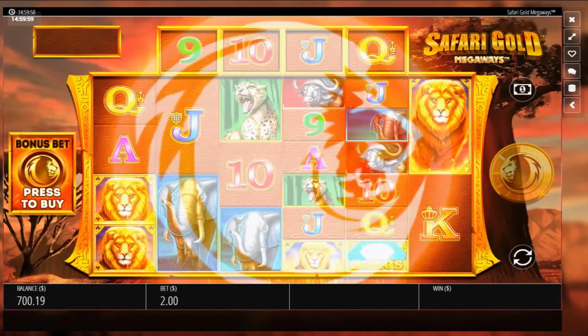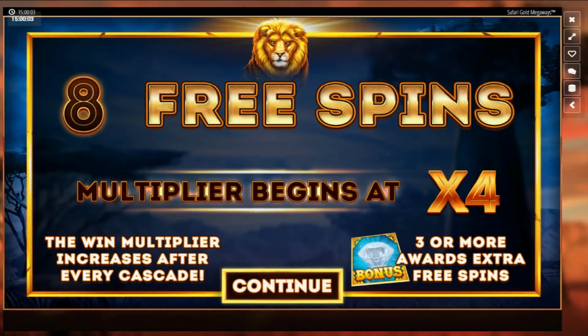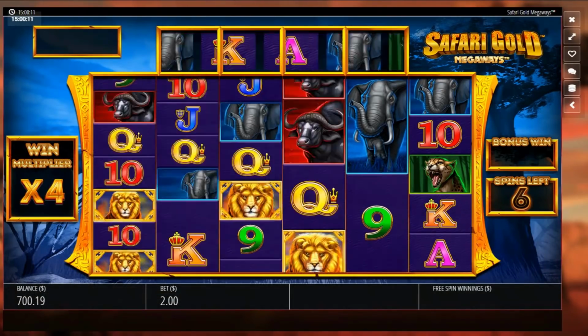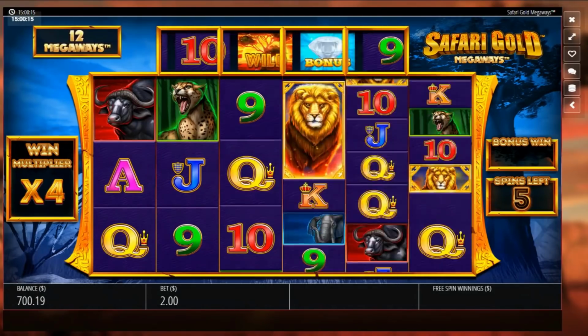Four multiplier and eight spins. Could have been a lot better, could have been a lot worse. At least it wasn't five spins or something really crap. Eight spins and a four multiplier. We've got a shout here to get it up to 10, and maybe on that last spin or second to last spin, get a decent win. If we're lucky.